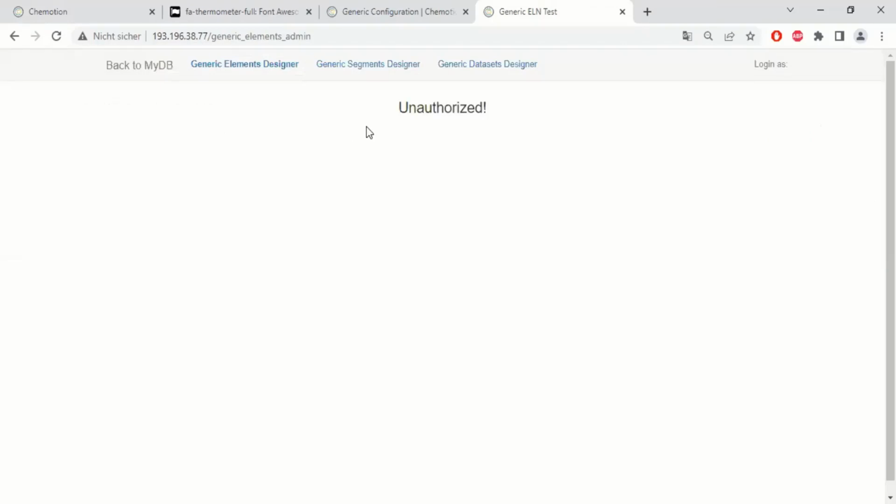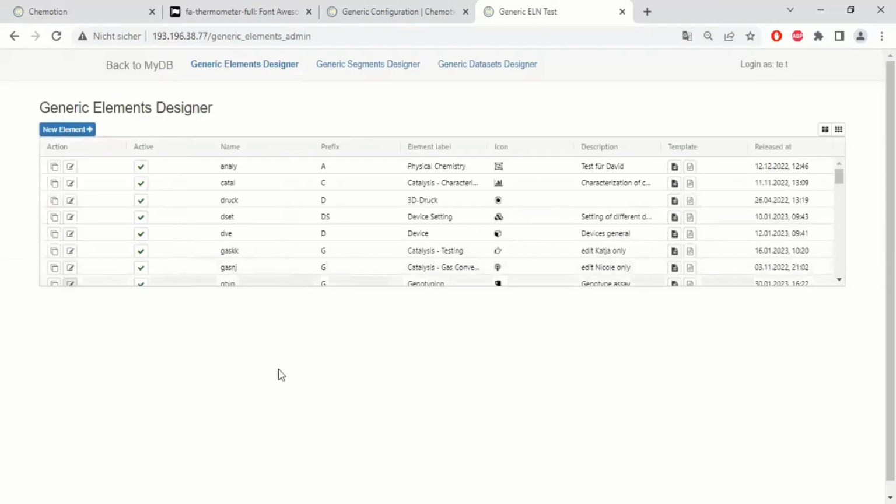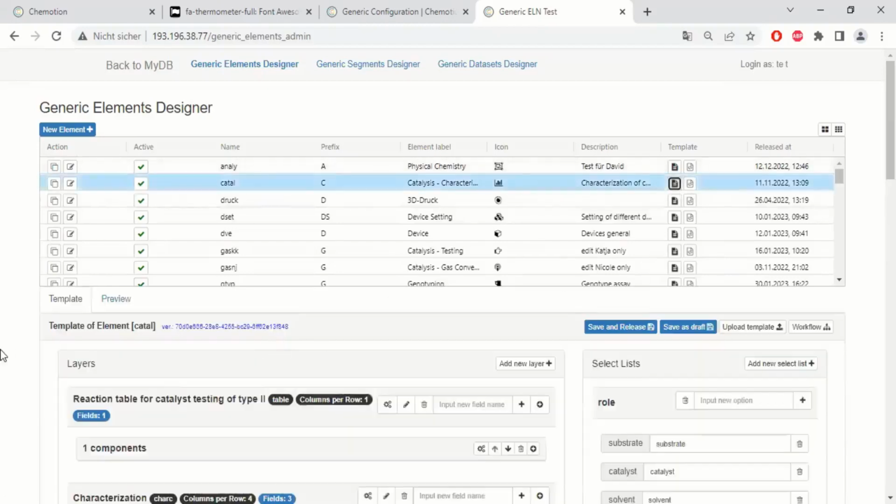And this one has the same features as I showed you before on the admin interface. And you can just have a look at the templates. You can change them if you have, as a user, the right to change them. So it makes it easier in the long run.